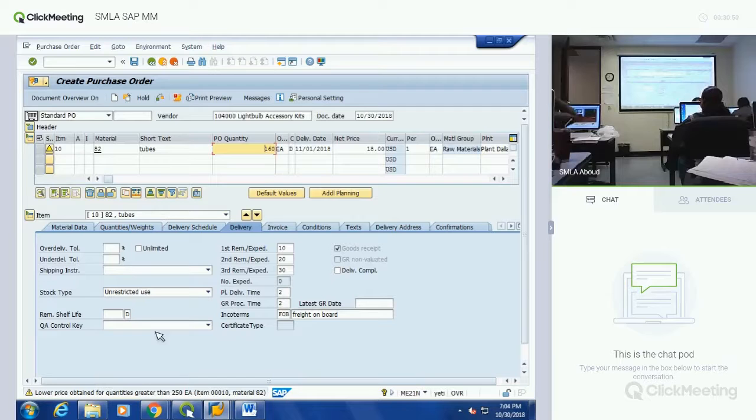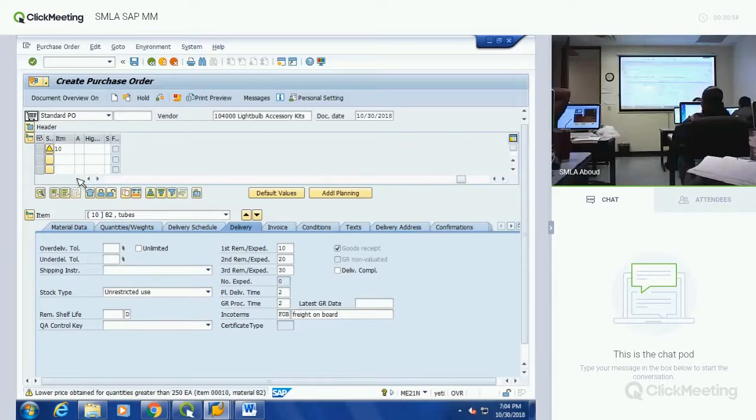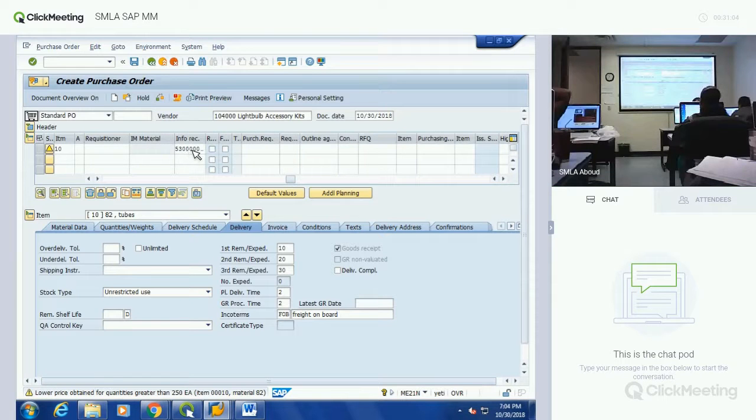Okay? So once I've done that, you can see it moving, right, guys? If you scroll all the way here, you will see that it puts in the info record default because it saw the material and the plant relationship and said, boom, there's better pricing for this. I didn't put that in, right? Did you see me put that in? No. Once I put in the material and the vendor, it knows that the info record contains the most accurate pricing, and it pulls that in there.